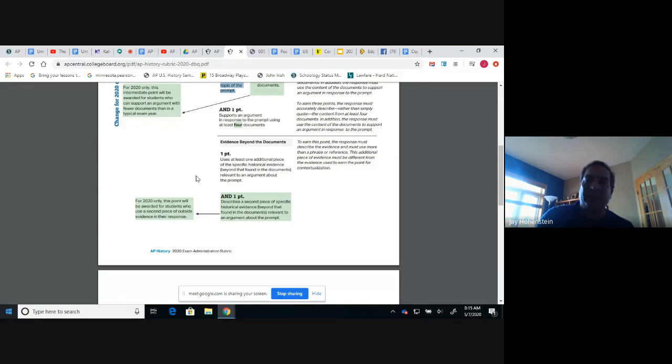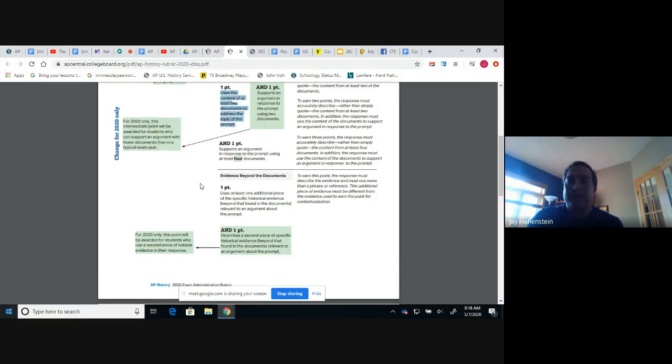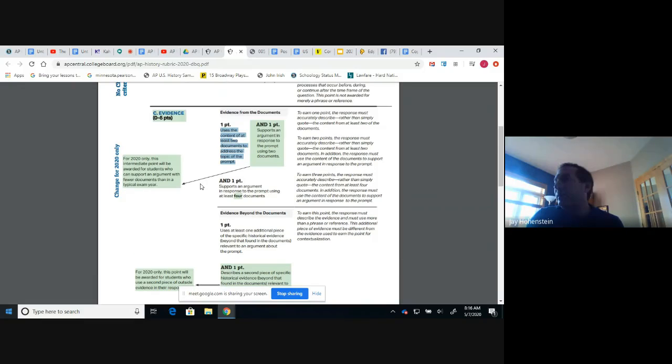This is going to be the make or break point, because I've found that most of the essays that I've graded struggle to earn these points for two different reasons. Number one, there are some people who are still struggling with content so much and planning so much that they're writing document-driven essays. Document 1 says this, document 2 says this. And as we highlighted previously, if you're doing document analysis, using all the documents makes sense to try to get the full points for the rubric, but this point right here is going to be tricky to get done.